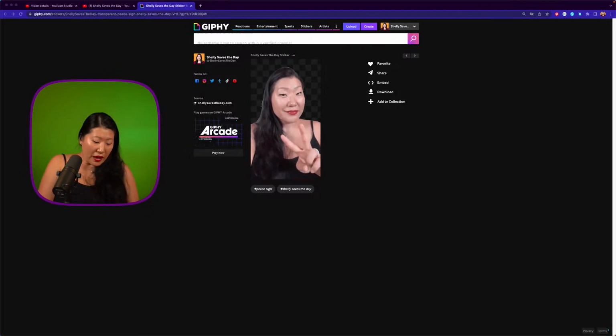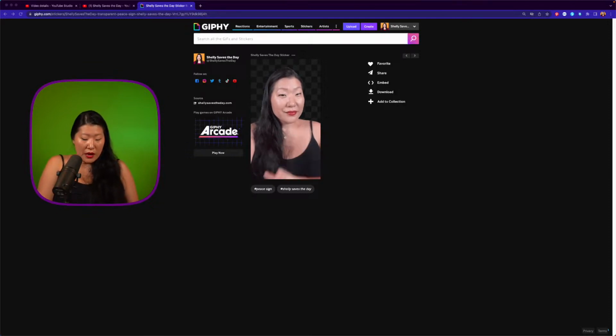So if you're thinking, hey, Shelly, how important could that one little button for maintain transparency be? The answer is very. If you don't hit the button, then you don't get the transparent background, even though you export it with a transparent background. So that is how easy it is. It really is simple once you do it, okay?